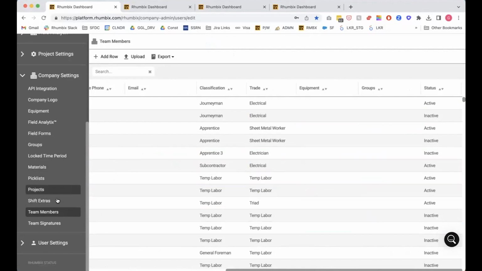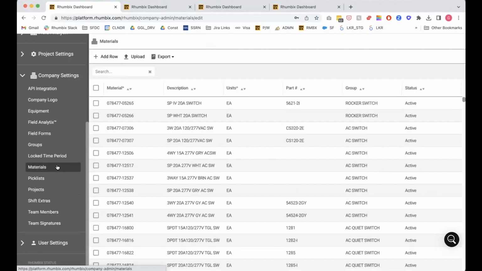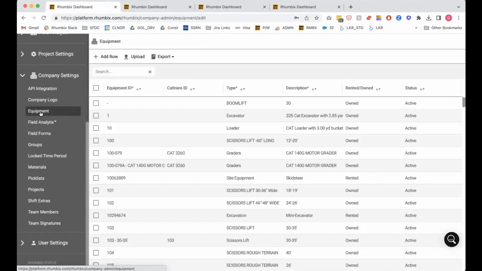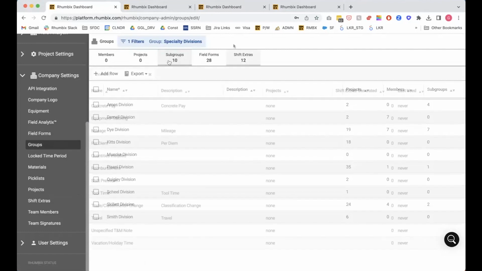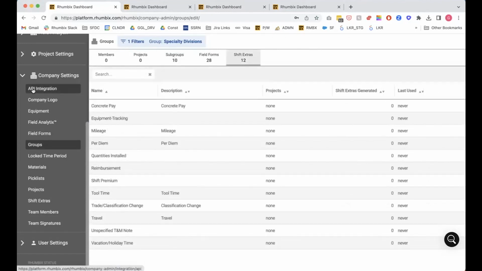You can assign equipment to them so that you can track truck to operator or equipment to operator associations in the system. If you want to do materials management or equipment management in the system, say as part of T&M, material requests, field material requests, or POs, then we have the ability to ingest both materials in the system, but also equipment. And this information can be tied back into ERPs for asset management and resource management workflows. So very easy to set the system up.